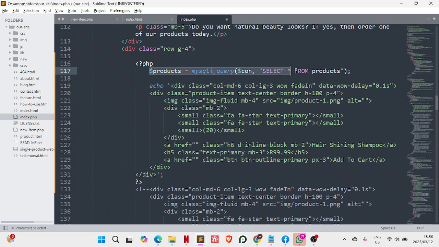So in here we are calling out the products. After calling out the product, we need to store the values, right? We can't just call them without storing them. So we are going to do it this way.